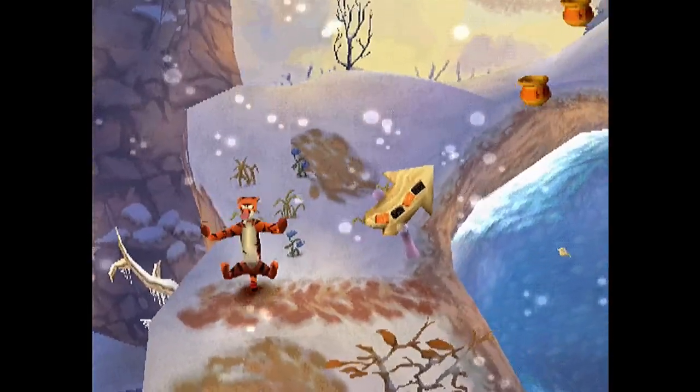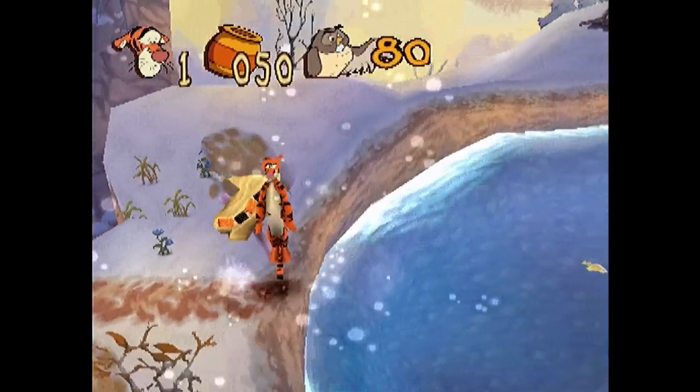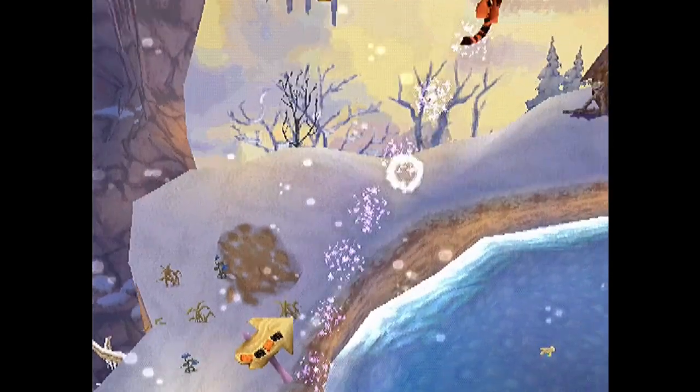It isn't until later in the game where you gain a super bounce ability where you simply aim Tigger in the direction you want to go. Release and he ascends. You raise me up. I say later in the game, but this thing is done in like 2 hours. Listen, there's 9 levels and 3 of them are mini-games.